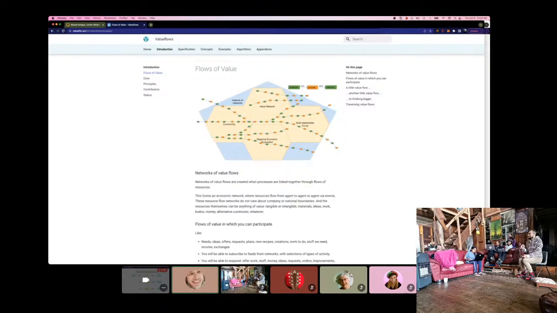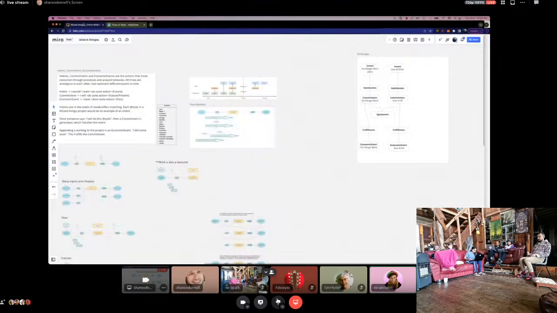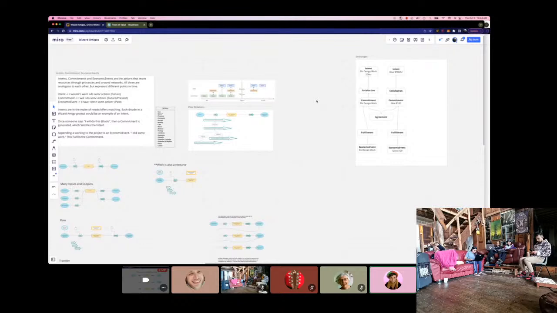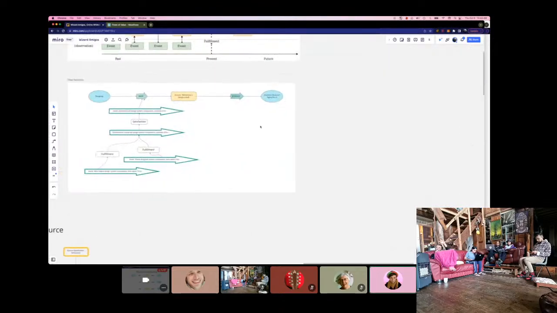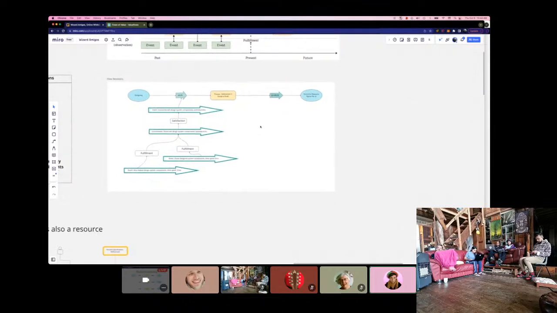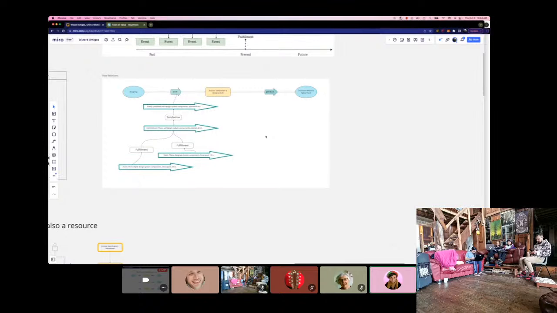Yeah, I see your hand. Go ahead. Yeah, so I just had a question on the last bit, because there were some of the flows with the horizontal ones, which were the economic resource with an action and a process and maybe another action and resource. And then the intent and fulfillment and stuff like that seemed to go vertically down, and I couldn't quite get the relationship between all those terms. Were the fulfillment and all of that stuff, were they actions? Or yeah, I won't guess. Maybe you can just share.